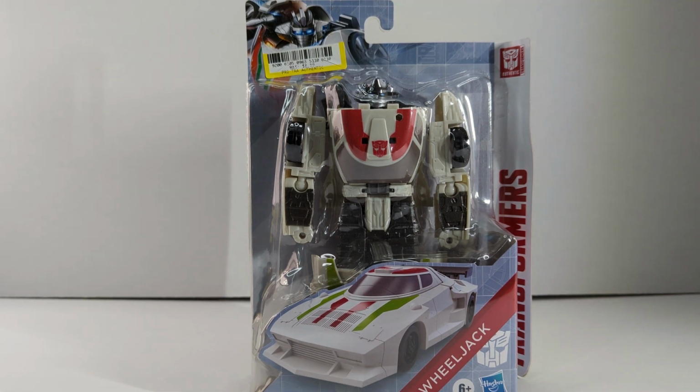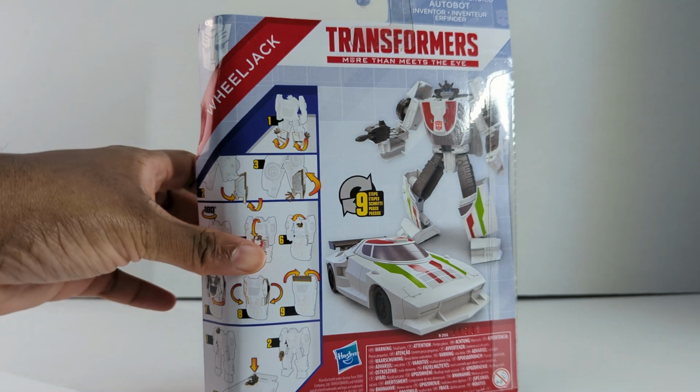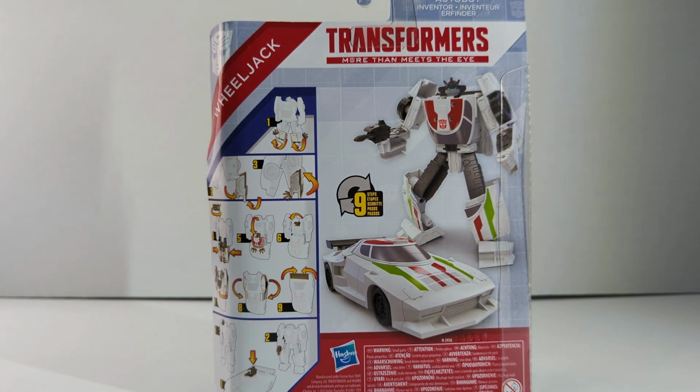So as you can see, it comes in a nice packaging. I think that's cool, authentic, all that, and nice. On the back here, it shows you the transformation. Doesn't look like it's too difficult. Of course, that doesn't really mean much of anything for me because I am terrible at transforming.